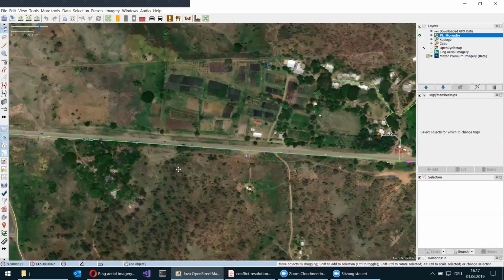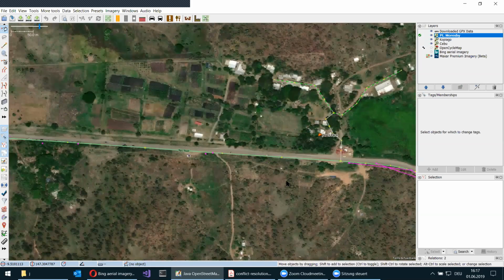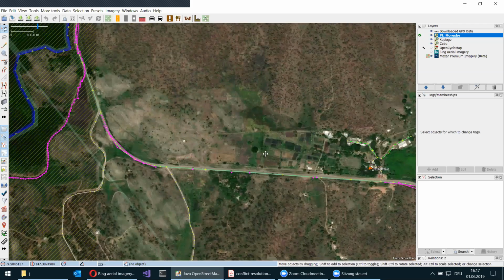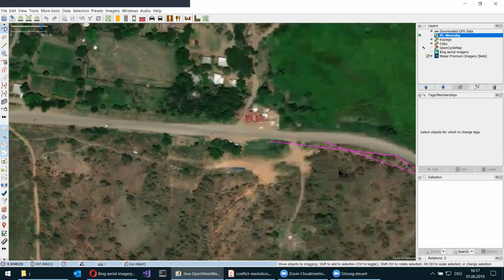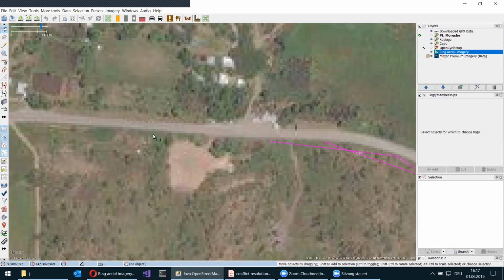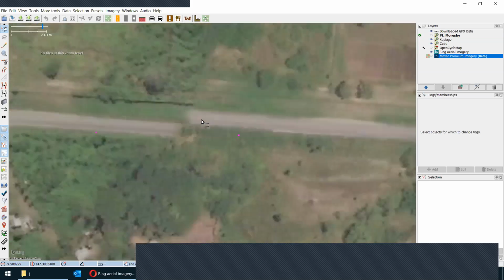What I wanted to show you, what you can see sometimes, is this road looks pretty perfect. But it doesn't look so perfect if you have a look at the Bing imagery. As you can see, here is an offset in the imagery. That means the imagery provider, in this case Bing, stitched 2 images together, but for some reason there is a certain offset. Here it's a bit below 10 meters, but let's hope that the road is indeed continuous.